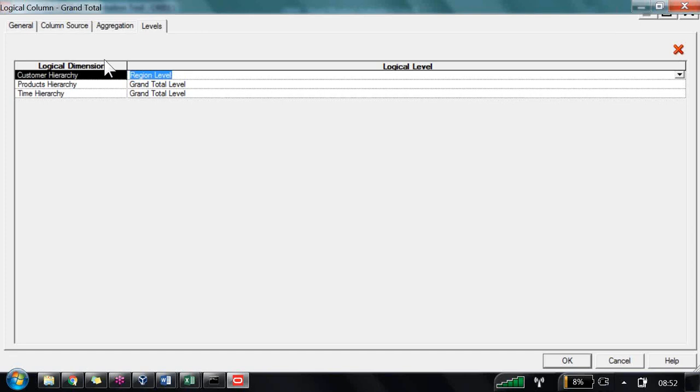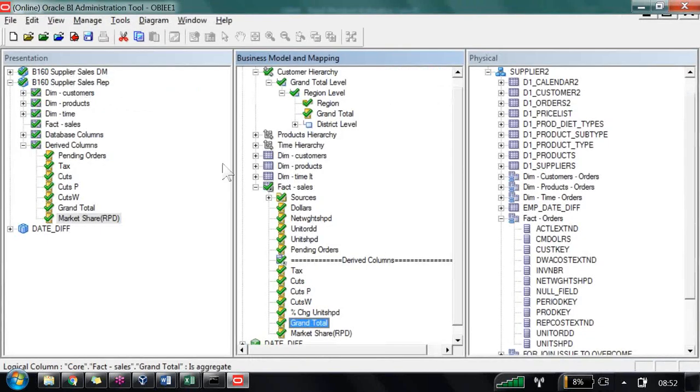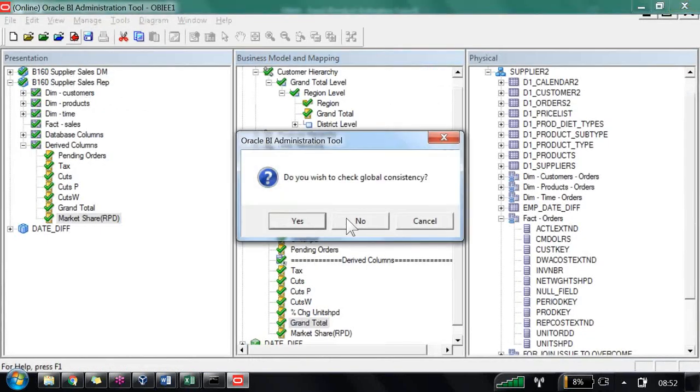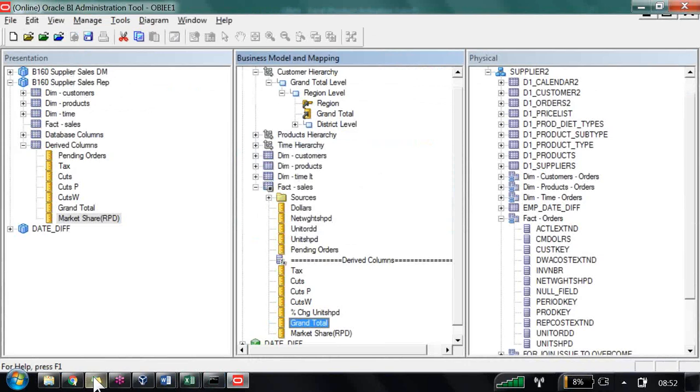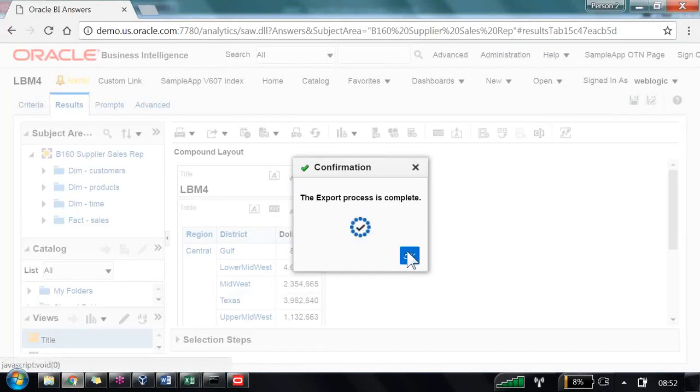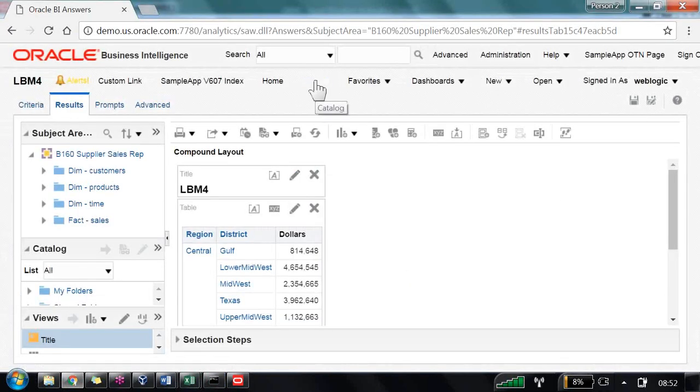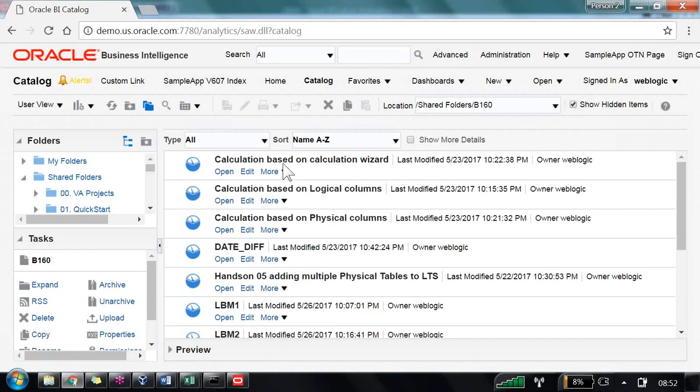However, whatever report you are about to develop will work fine. But whatever existing report, LBM 1 is available, right? That report is there, right? What about the life of that one? If I change like this, if you click on OK, if you click on check in changes, then go and try to observe your first report, LBM 1 report, in catalog. Then LBM 1 report is available, right?